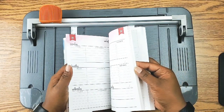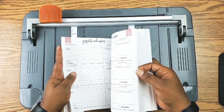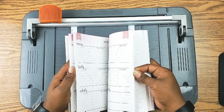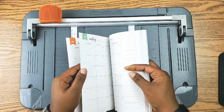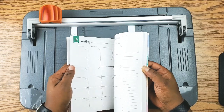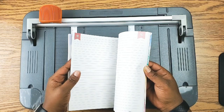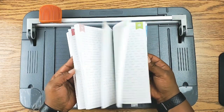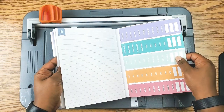So we counted the first one. That's the second month. And you can see that the colors are changing at the top. That's the third month. This is the fourth month. This is the fifth month. And the purple should be the sixth month. And then you're rewarded with a bunch of notes. And then there's one page of stickers. So that's cool.